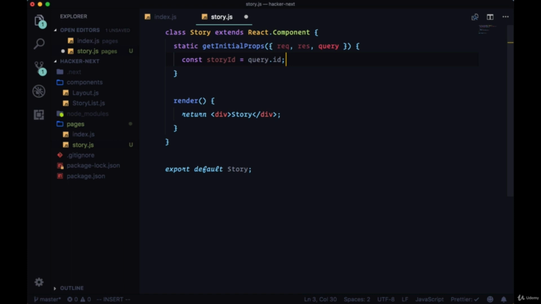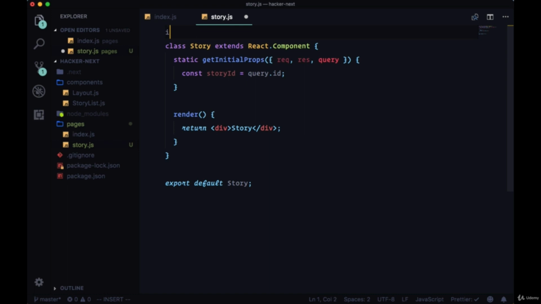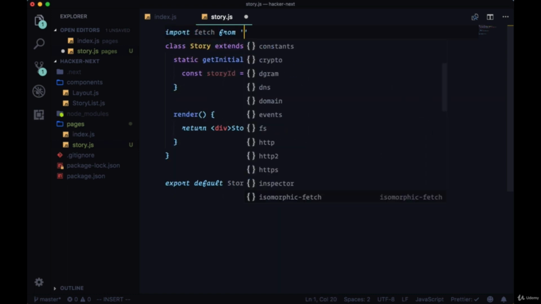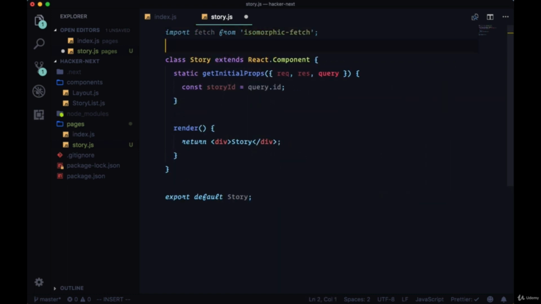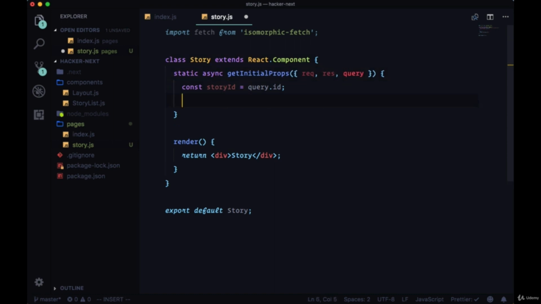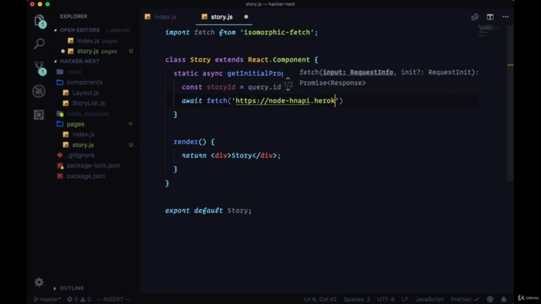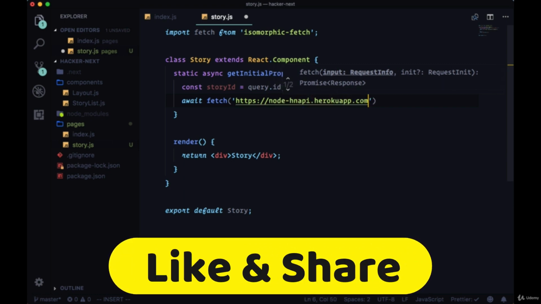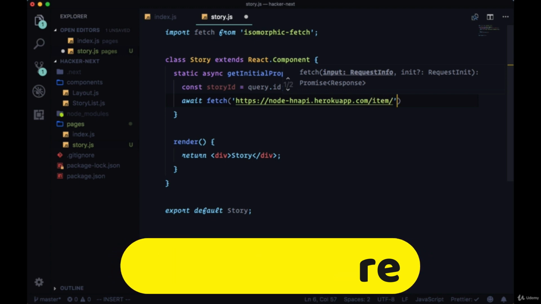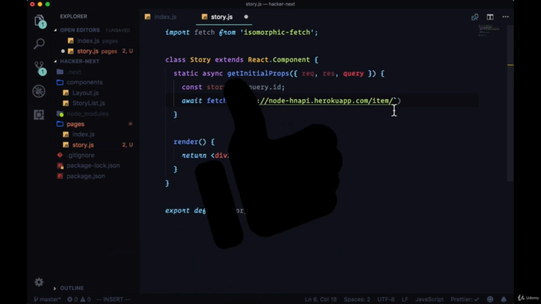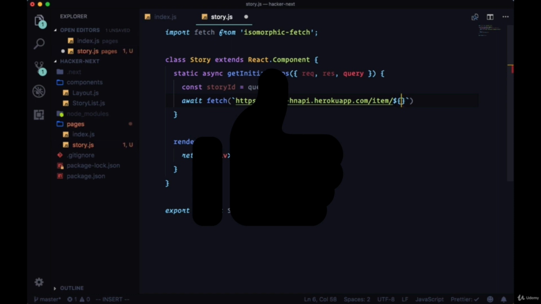Then we want to make a request for the given story based on that ID. So at the top, we'll bring in fetch from isomorphic-fetch, and then we'll make this an async function. We'll await fetch, and then pass in the endpoint https://node-hnapi.herokuapp.com/item, and make sure we use template literals, and then interpolate storyId.